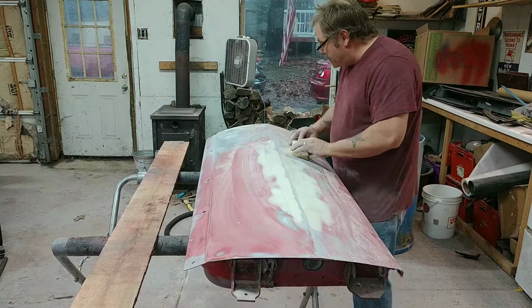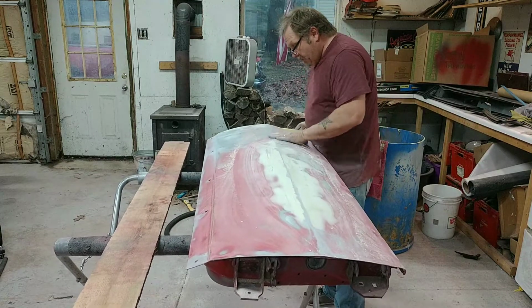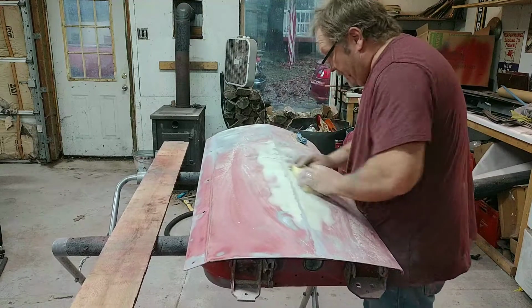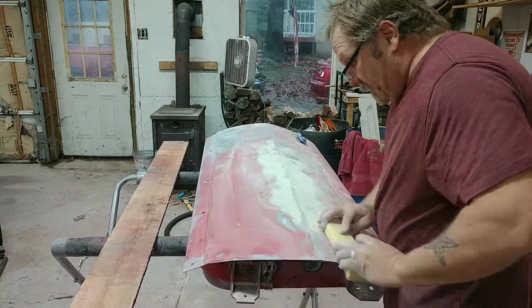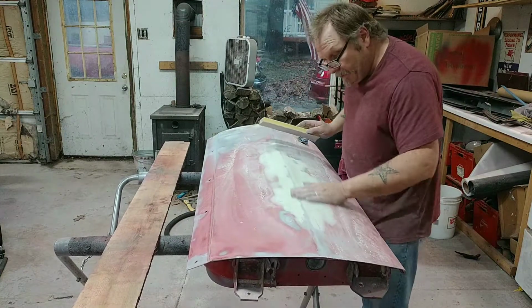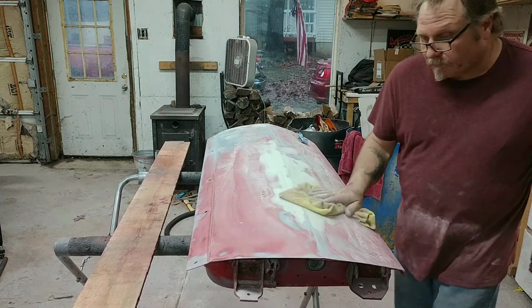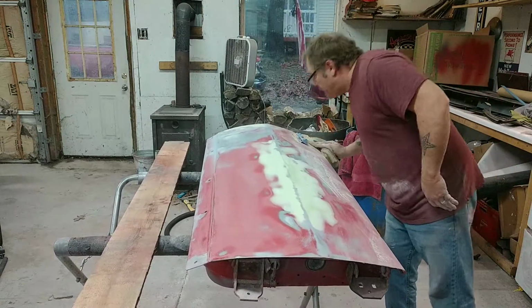And if it's not too super bad, you know, just get it here a little bit. You can use your K2 or your polycarbonate surfacer and fill that in. And you can always wet take this stuff.